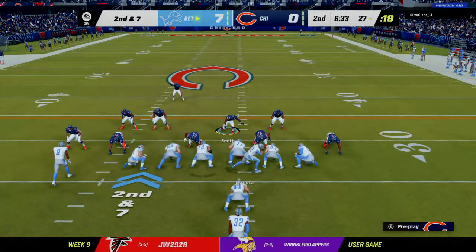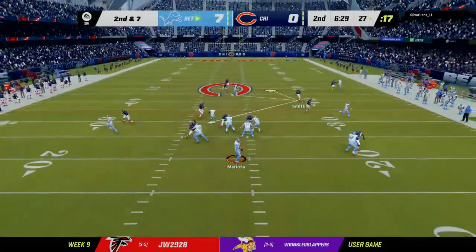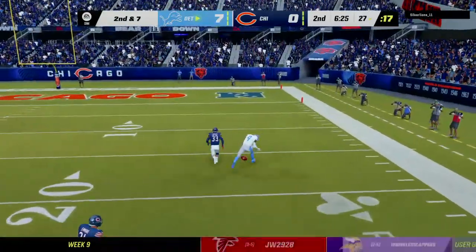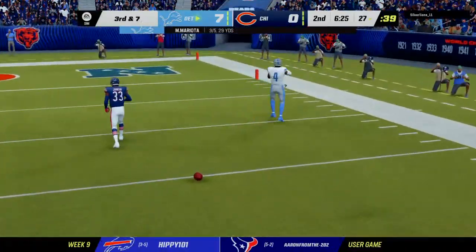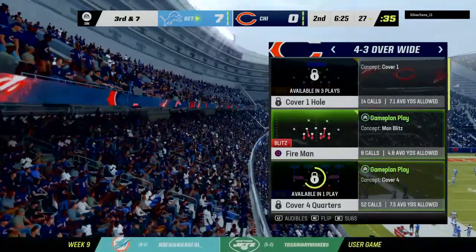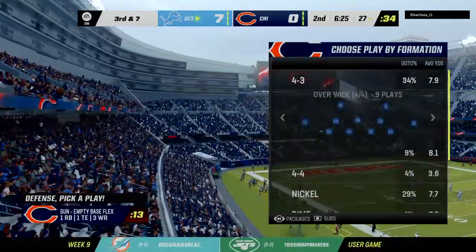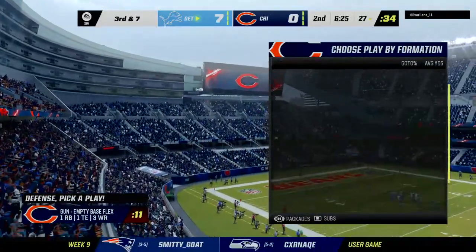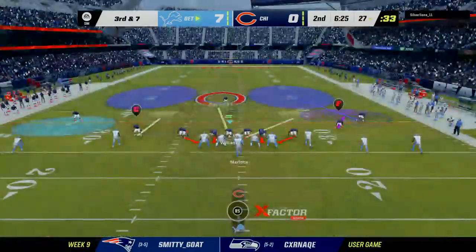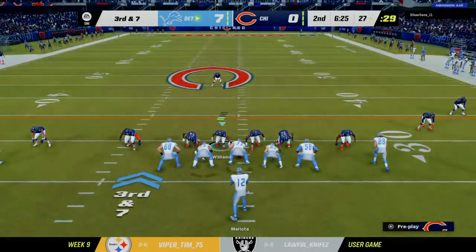The linebackers nowadays, they run like backs, and they take a lot of pride in covering. What a nice play he made there in the open field. Off the play fake, Mariota, and he'll let this one go deep for Chark. And that's going to be incomplete. Good effort there trying to take a shot, but it's 3rd down. How about this offense already feeling good about themselves with a touchdown in their first drive? They've certainly come out firing, even though that one was incomplete. With the 7-0 lead, more apt to take a shot like that downfield? Hey, you're one to the good. Go ahead and try and press your advantage.